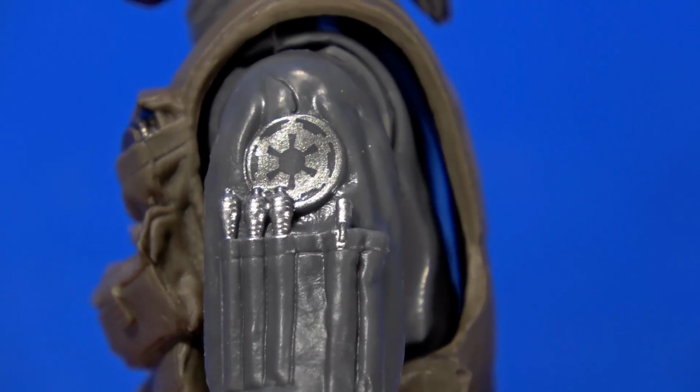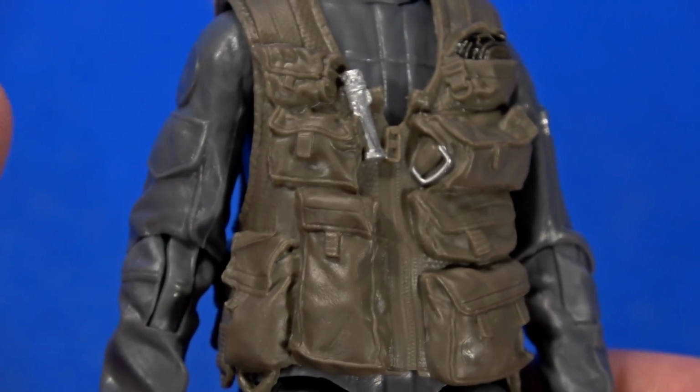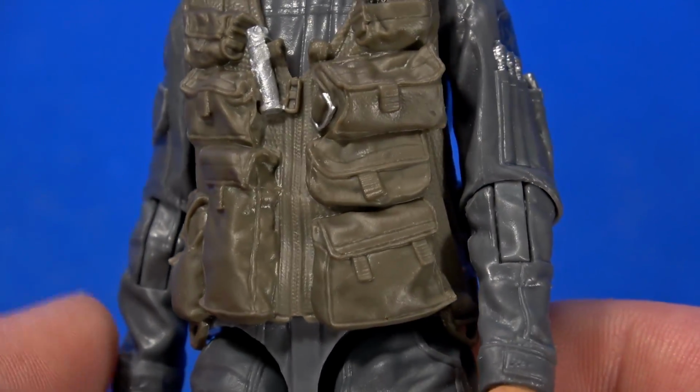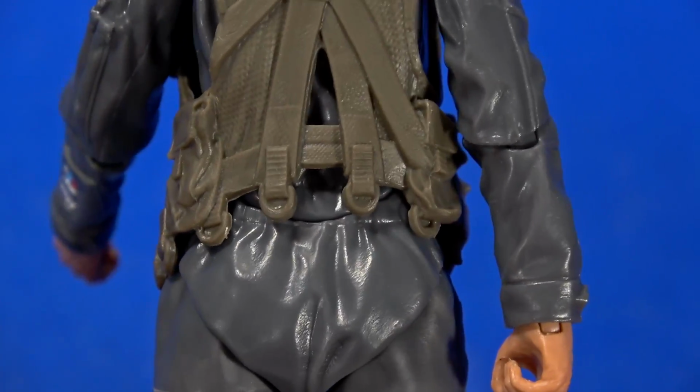There's a better look at the silvery paint on the Imperial cog on the shoulders there. Then there's some silver to that buckle. But that just makes me want a little bit more paint on other things, you know? All these buckles and rings hanging down, those should have been silver too.